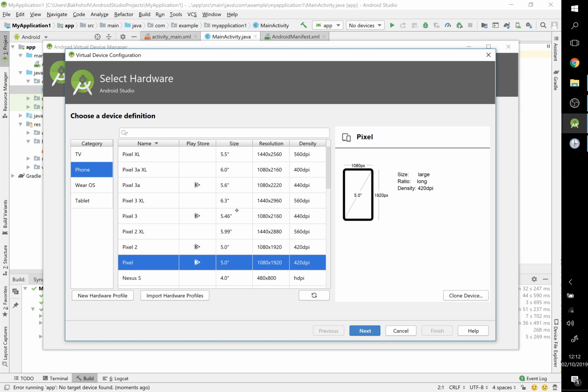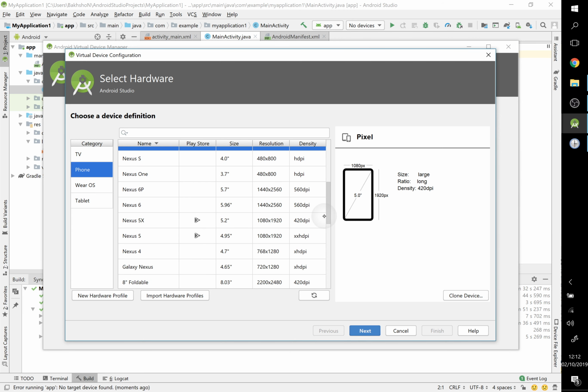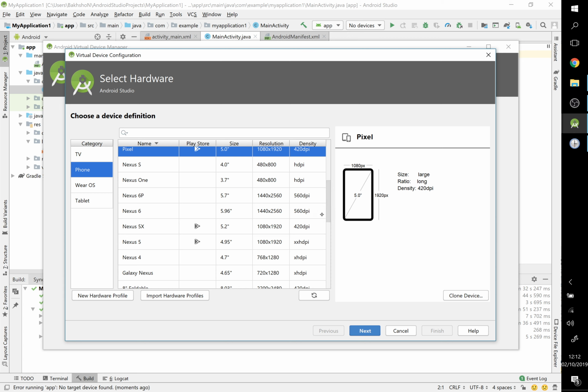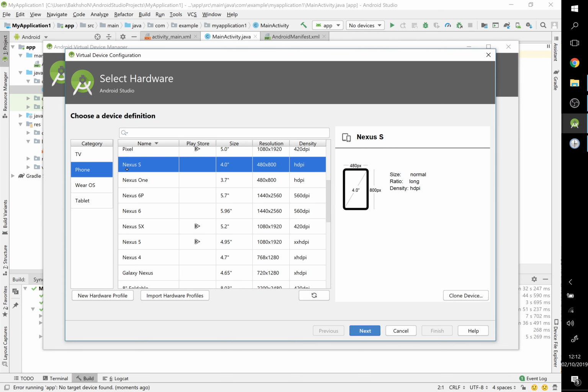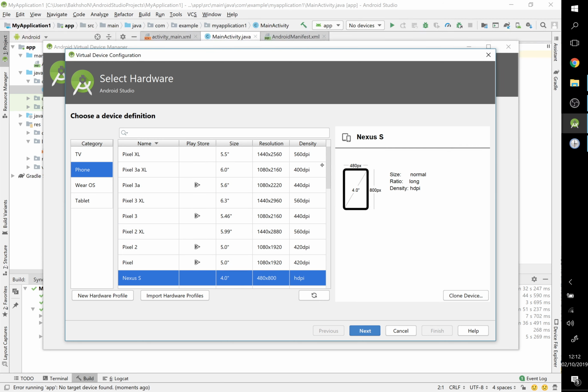And what I tend to do is go for a relatively low spec one. You'll spot there's Pixel with high resolution. I tend to scroll down and see if we can find something that's fairly low spec. Something like the Nexus S will do, because it's quite a low, small screen resolution and so on. Now, the logic of this is that you'll have to settle on one in order to design your interface. But this initial step is just to show you the process of how you get an emulator going. So I'm going to pick a simple one down here. And what you do is you select it, you press next.